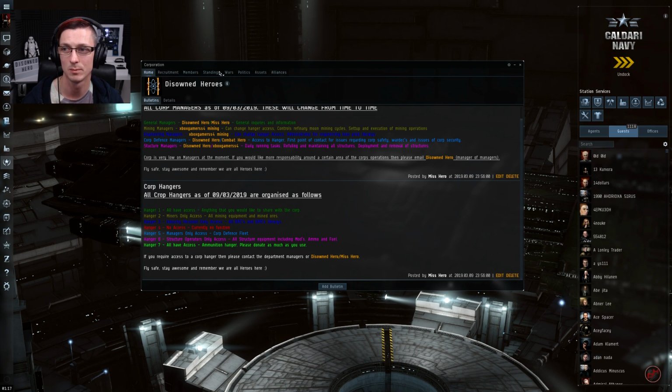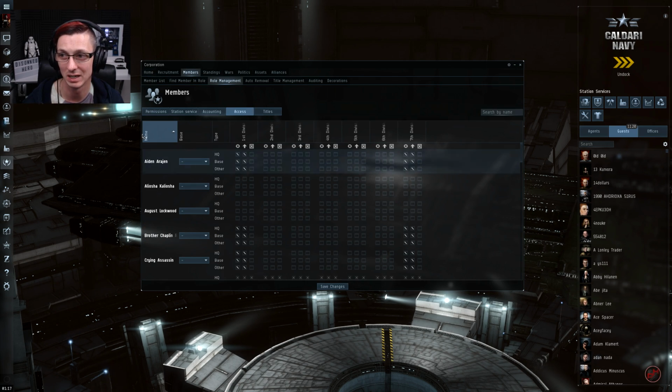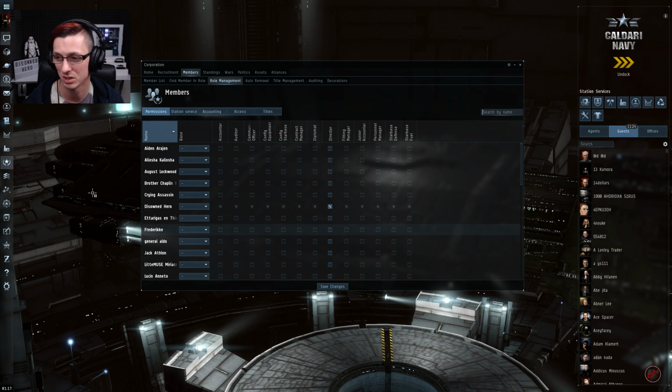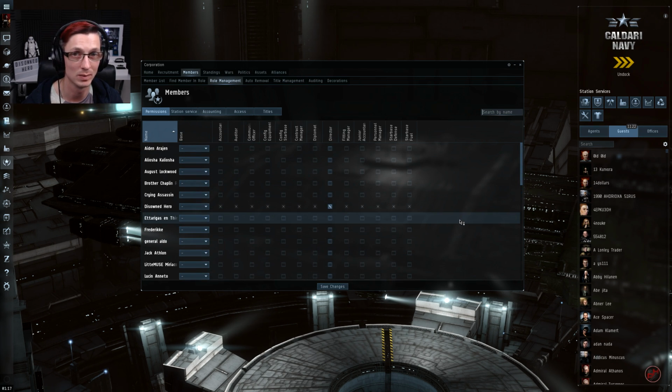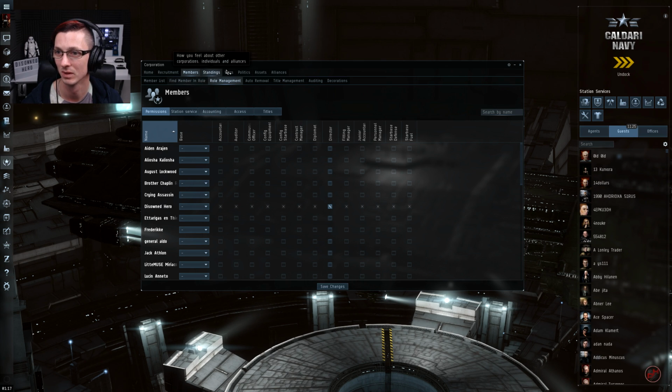You might not have all of these tabs because I do own the Corp, so I can see everything, but you should have access to the members one, so you can check at least your own access, titles, station services, permissions, all that kind of good stuff. And if you are thinking of leaving the Corp, by the way, you need to have a quick check in here to make sure all of this is unchecked. Otherwise you can't leave. Basically you have to wait 24 hours if you've been given any type of permission.